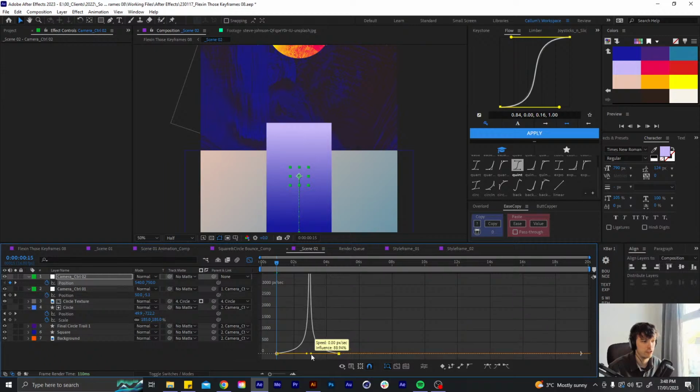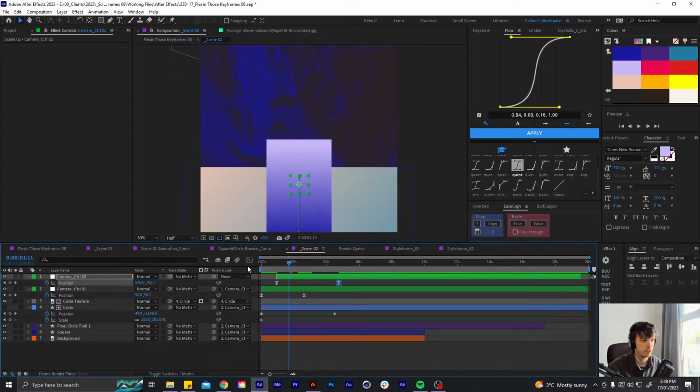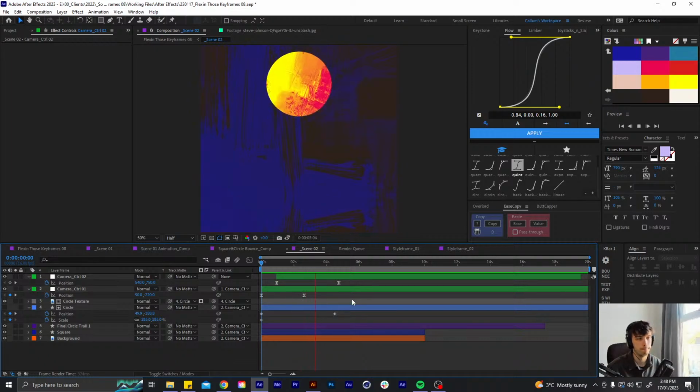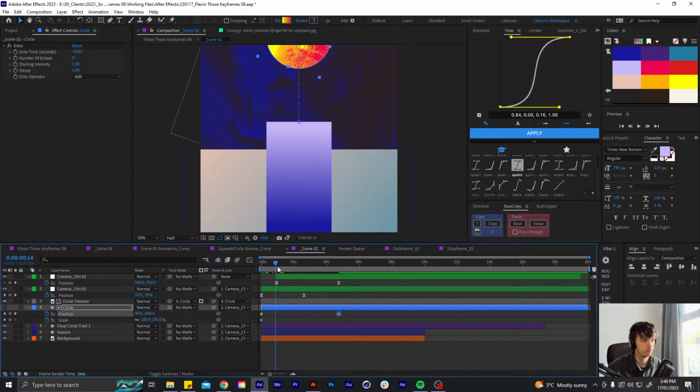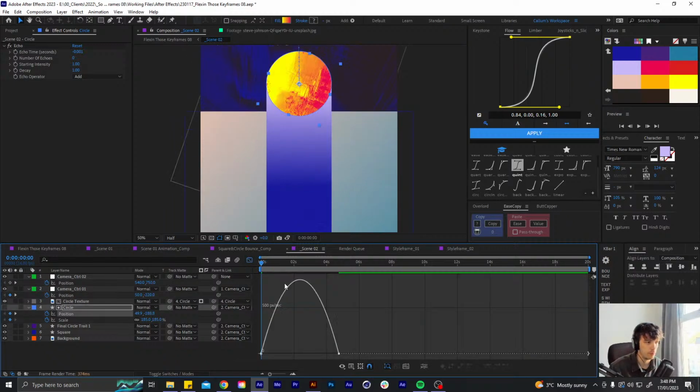And an even harsher curve here, so we shoot up a little bit quicker. And then the motion on this position can be something more like this.